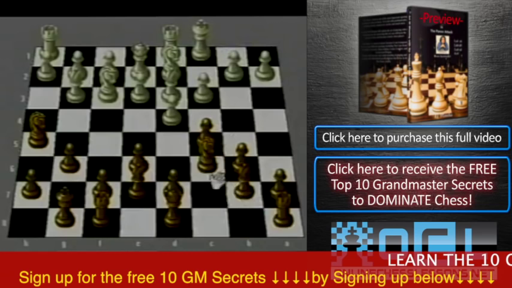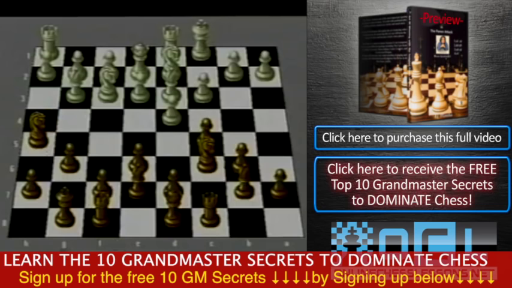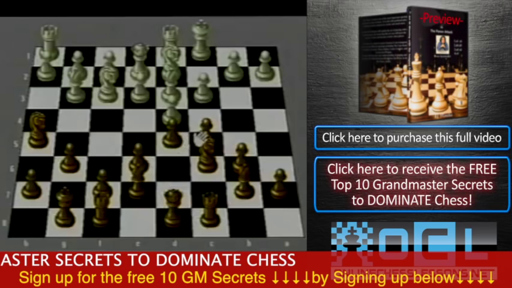You see, we did not take this bishop yet. So White does not have an open h-file. And then if we go like d5, c4, b5, we are probably going to get to White's king first.